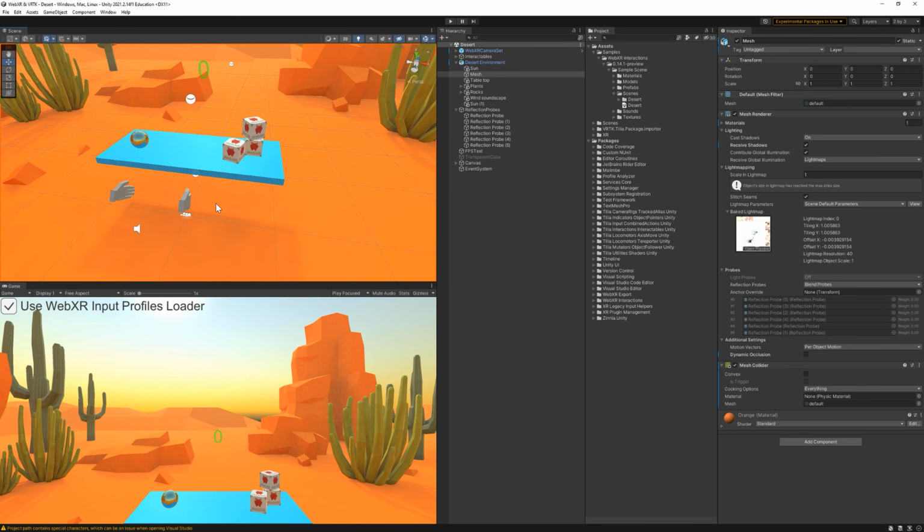So the way that WebXR is set up is it has hand tracking or controller tracking set up already. However, there's not a lot of functionality in this package itself. You can just grab stuff and throw it around. We would, however, also like to be able to teleport, to axis move, but also use all of the VRTK functionality for picking up objects. This is what we're going to set up now.